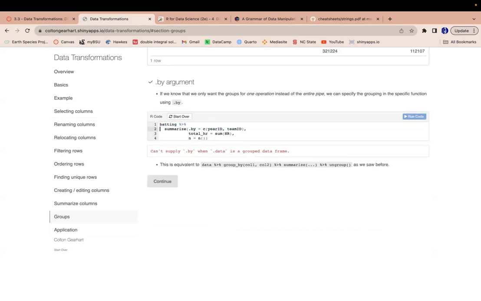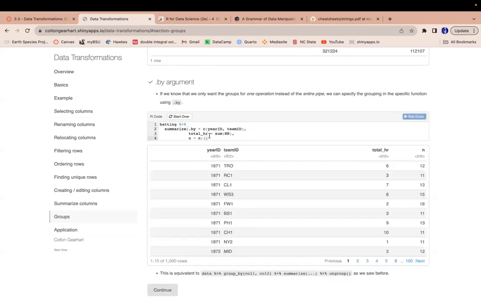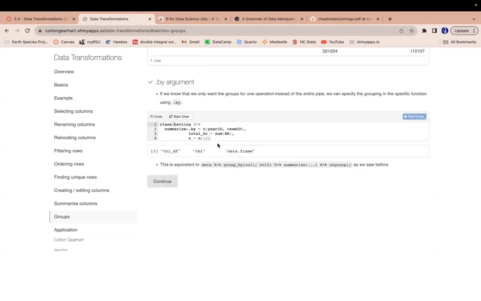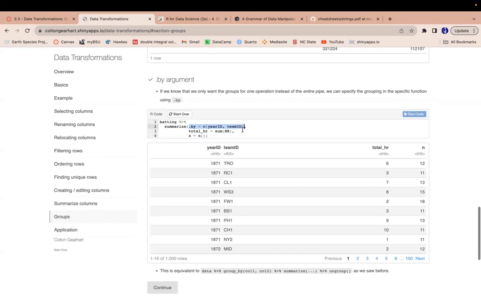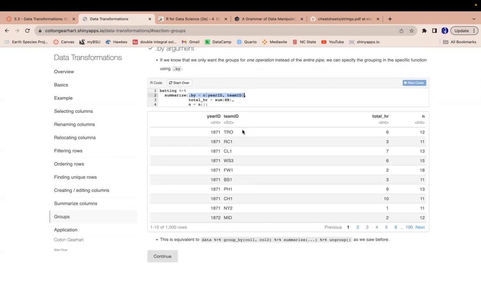And in order to do that, I need to get rid of my groups. So, helpful error messages, live coding. Now if I were to check the class, I would see that this is no longer grouped because it is equivalent to calling group by, summarize, and then ungrouping. So a very common practice is to just use .by for all of our operations. That is how I prefer to use the groups. I usually just use .by instead of group by, making sure that I keep track of everything.